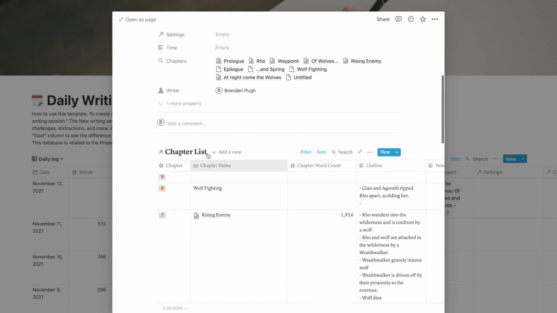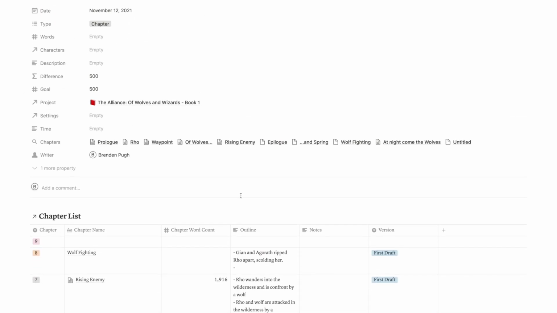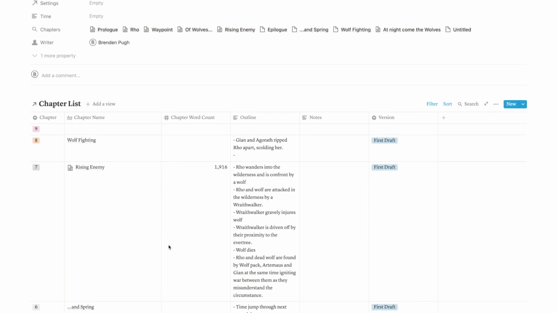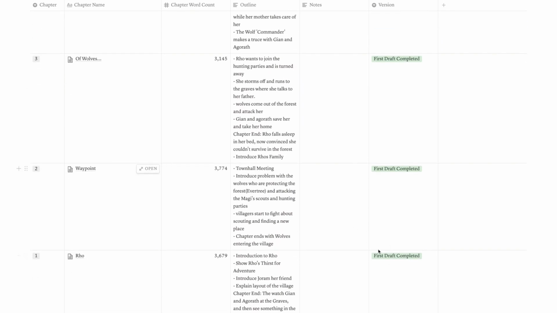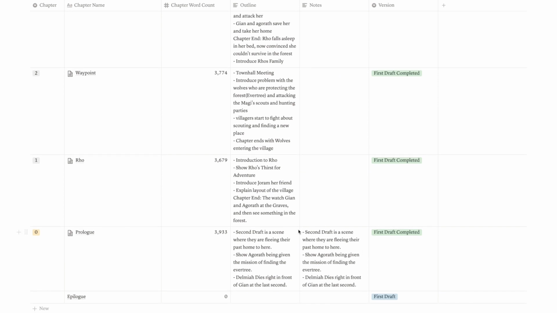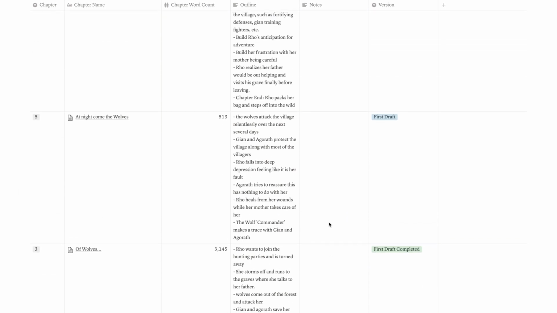If you come down to the chapter list, this is the same chapter list you see in the project sections, all that kind of stuff. So if I open this page just so we can make this a little bigger, basically I just scroll down and I go to wherever I'm at. These are all completed, so I'm not in those. So I'll go up to wherever the first one is, the first draft. I just started this the other day. I've only got one session in on that.